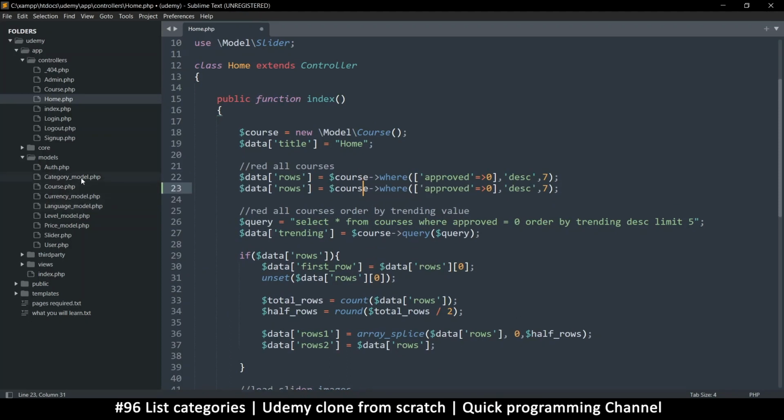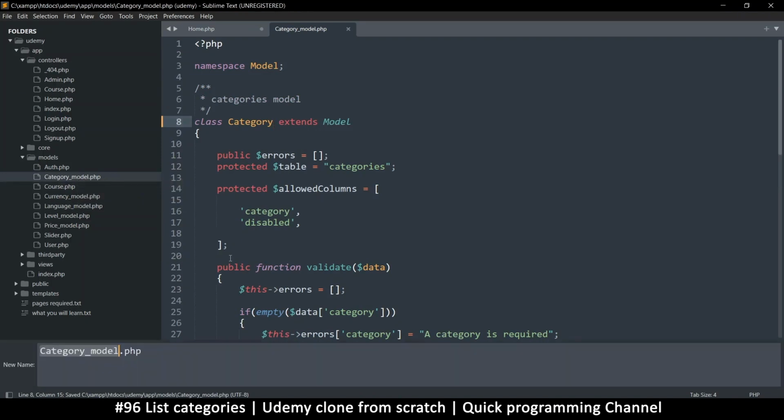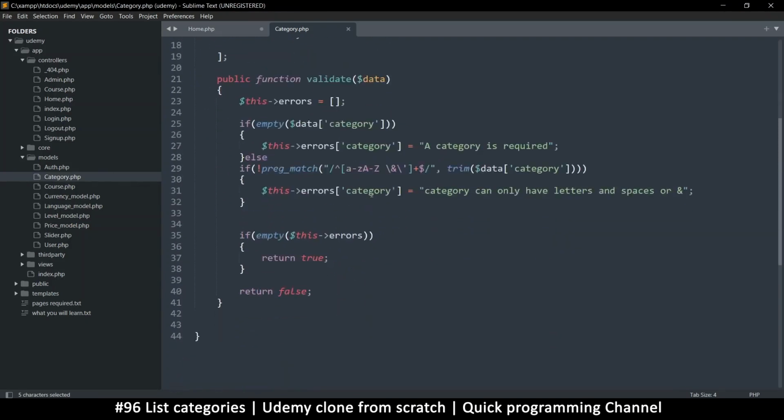And since we have the category model, I'm not sure if we are already using this. Now, since we already have namespaces like this, we can remove the category model at the end. Let's fix that real quickly. And let me rename this and change that at the end. Category like that. Okay. At least because it's in a different namespace, so that's cool.